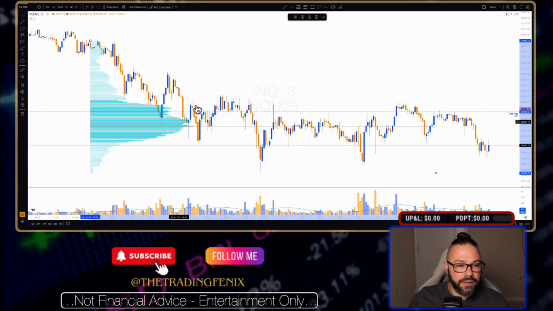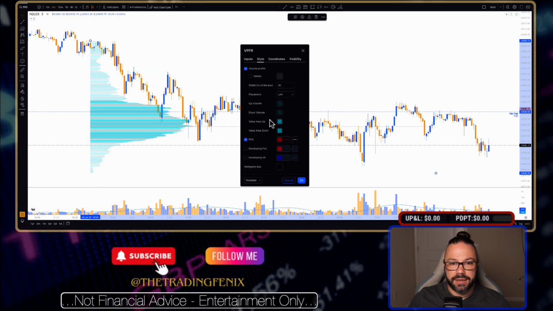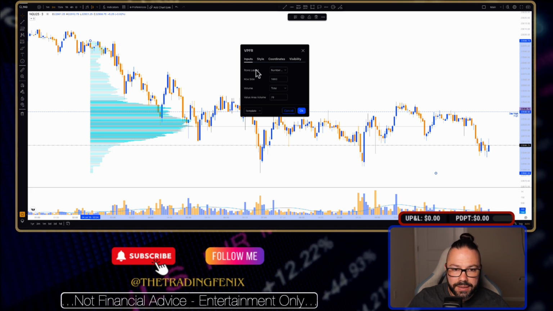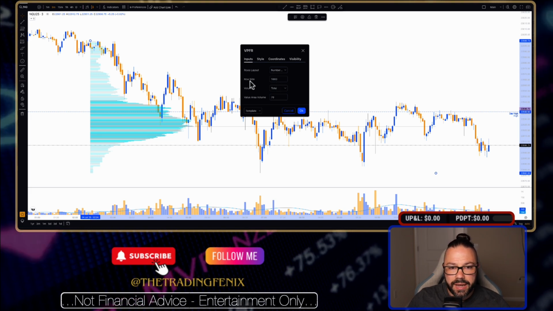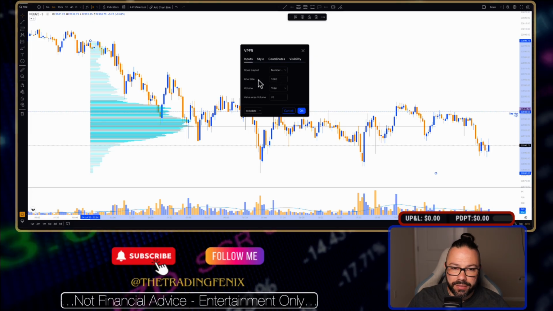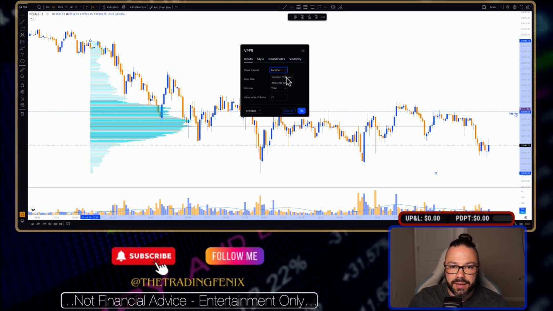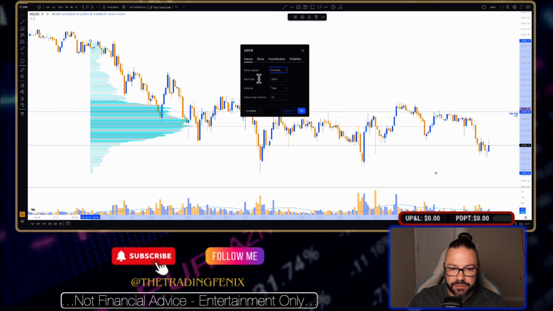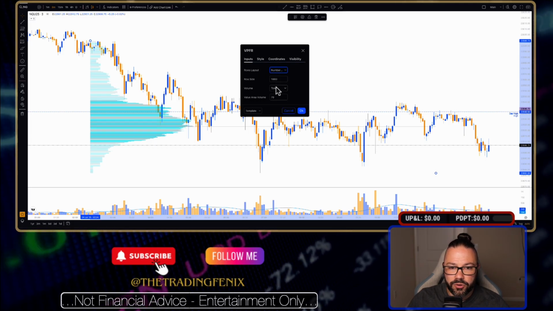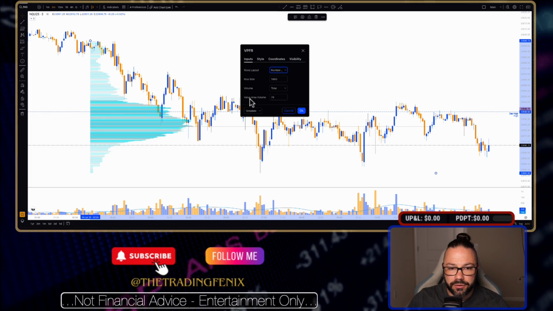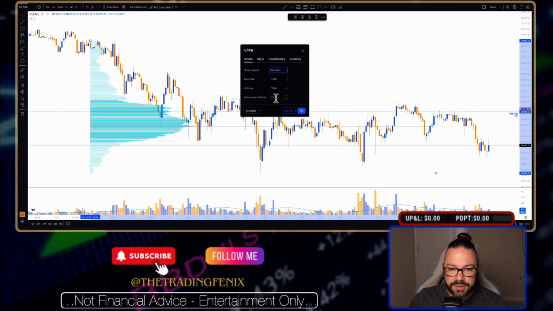All right, so if we click on the indicator here, we go to settings. What you're going to see here is rows layout, row size. What I do is I put 1,000 in for row size. I leave this on number of rows. Okay, 1,000 volume total, and this is important here. Value area volume 70.